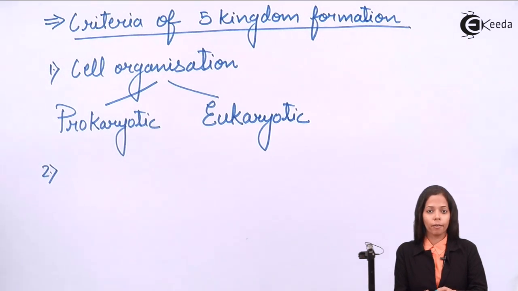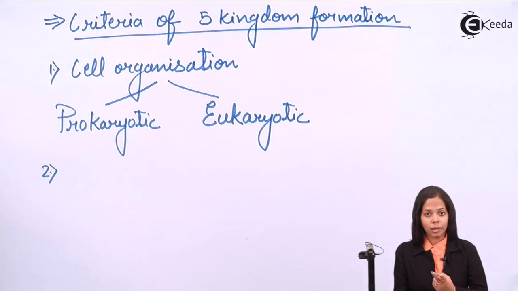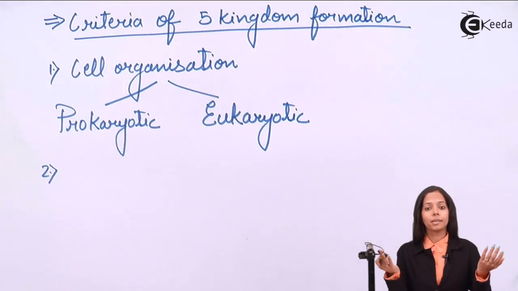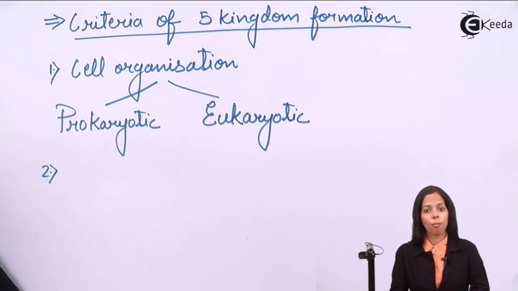Next, he went to body level. After cellular organization, he explained the second criteria, that is body organization. Obviously, body is made up of cell, but the body can be divided into two types on the basis of number of cells present. So if there is one cell present, then it is called as unicellular organism. When there are many cells present, then the body is called as multicellular body.